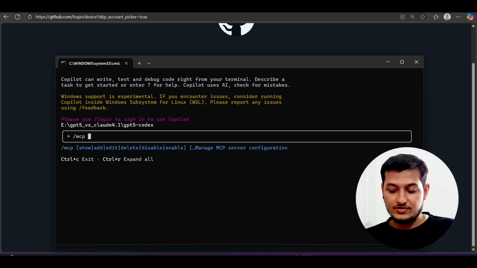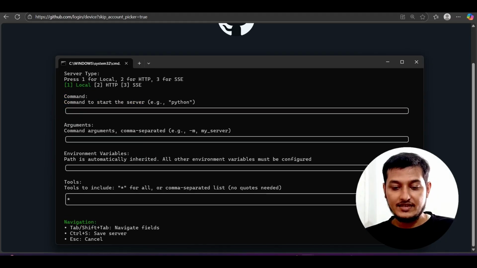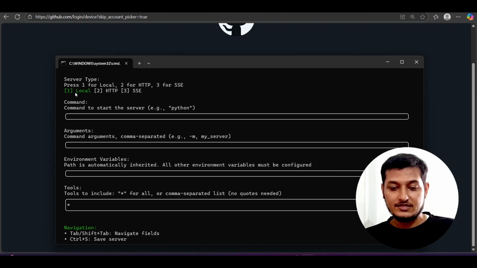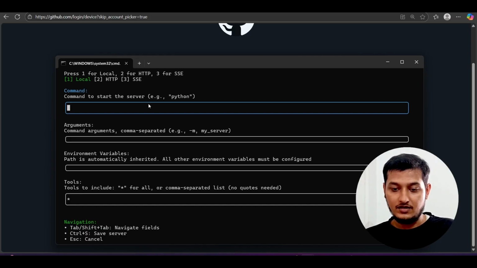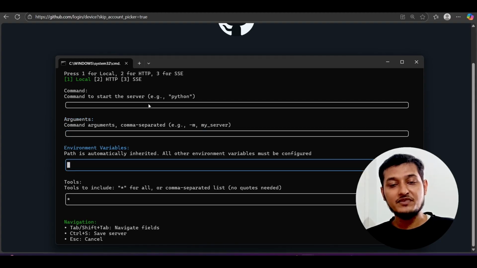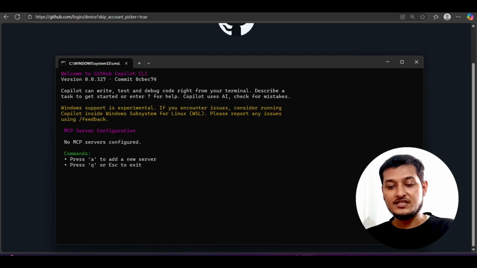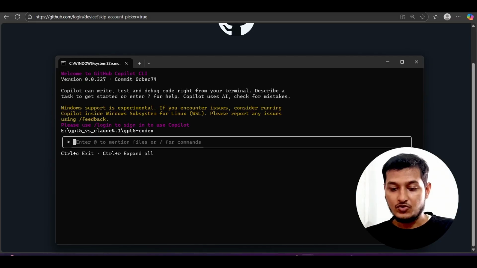Just select this MCP, press enter, and now press A for adding a new MCP server. If you press A, you will find this kind of screen, and now it is asking whether you want to add the MCP through HTTP or SSE, then just select the tab option. If you select this tab, then you can move below. Here you see, if you want to use this in command with arguments, then you can choose it, paste that MCP code here and press enter. It will work. And if you want to use it through an environment variable, then this is the option, and through tools, this is the option. Okay, now to exit from here, just press ESC on your keyboard, and to quit, just press Q. So these are the things.